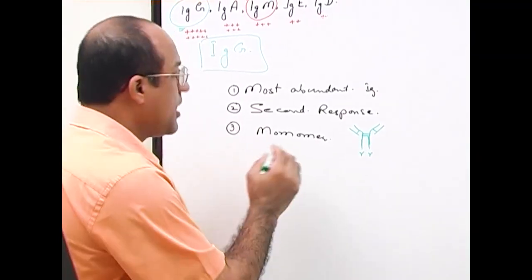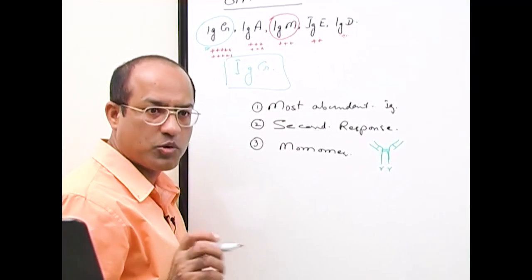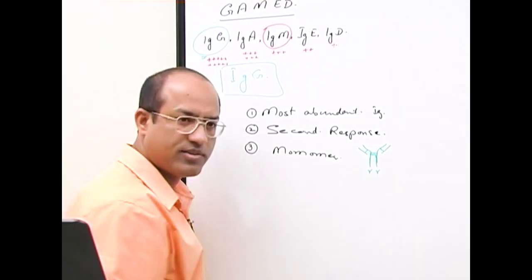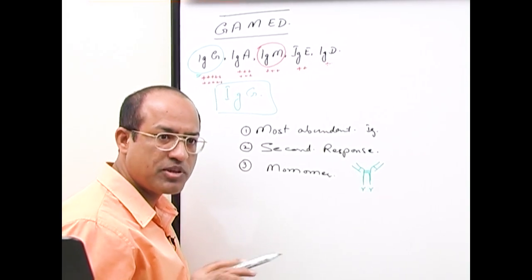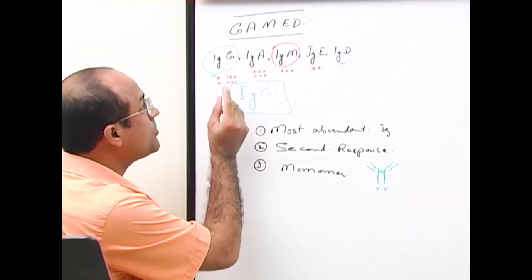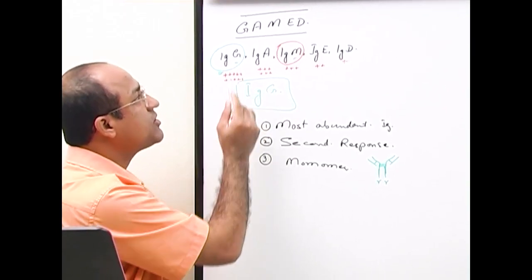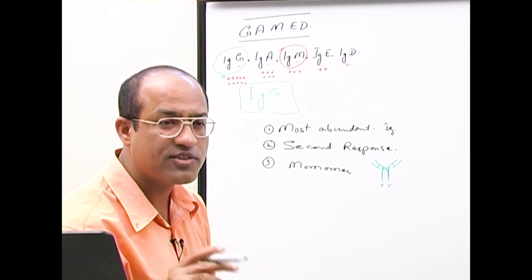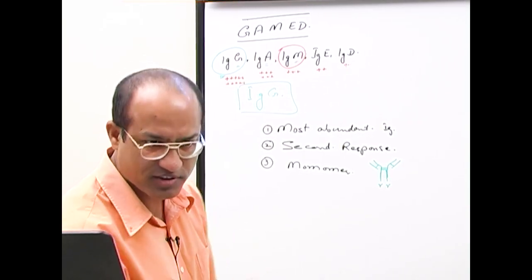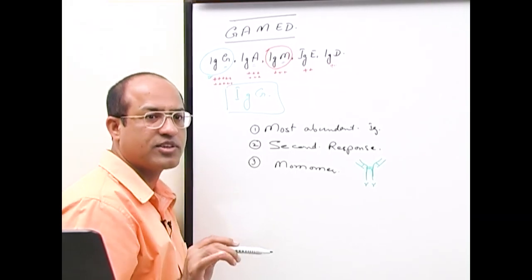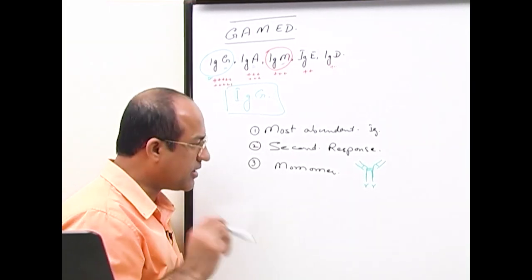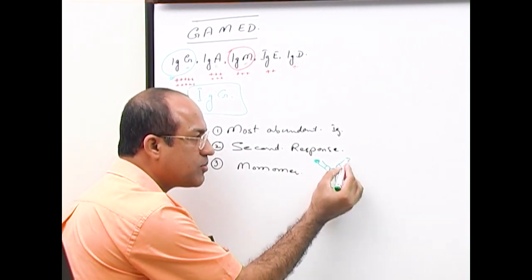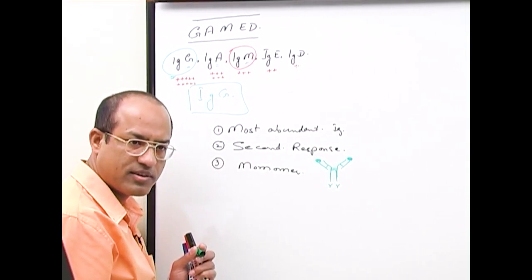Is that right? Because it is monomer and it's a small molecule, so not only it circulates in the blood, this also comes into other body fluids, right? So IgM is mainly in the blood, IgG is in all body fluids, but IgA, which we'll study later, is specially secreted in our body secretions. Is that right? IgG is not present in our body secretions in much amount, right? Again, it's because it is monomer, so it must be divalent. Is that right?